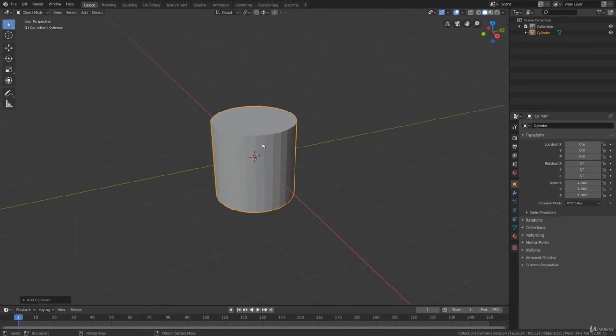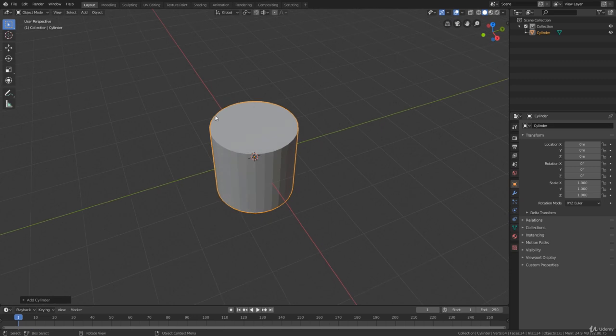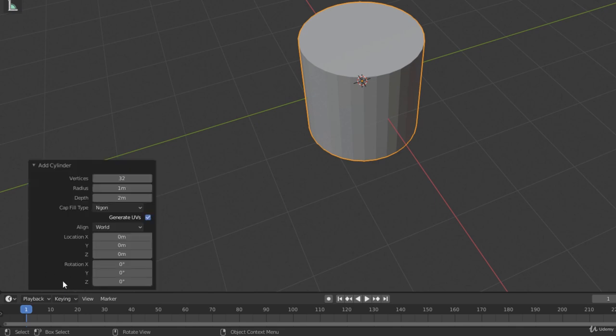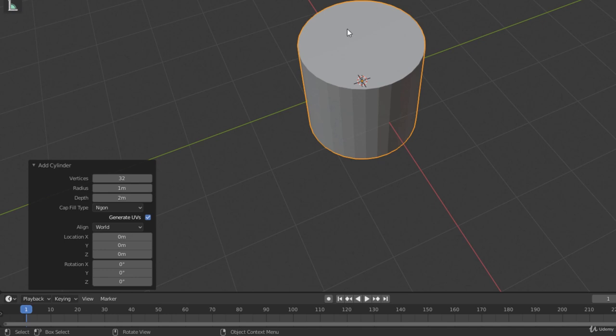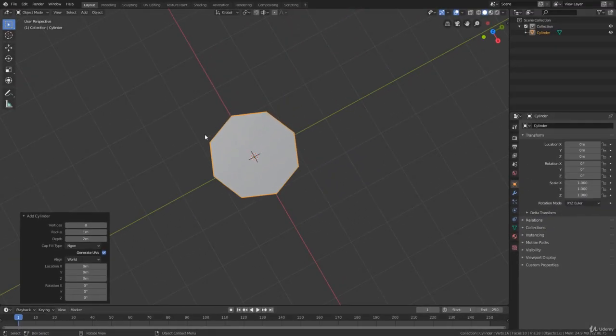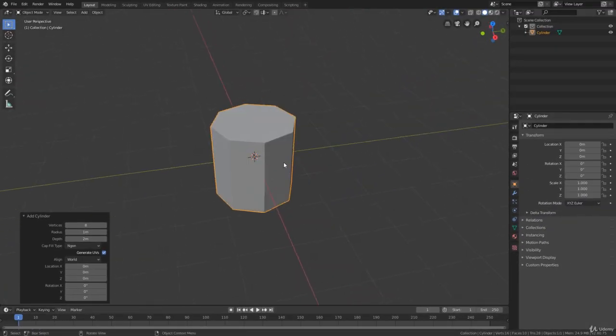And now, just after creating the cylinder, I'm going to edit the count of segments around the cylinder so that the airplane is very low poly, with a very low count of polygons, okay? So, just after creating the cylinder, I can come here in the Properties panel and edit the Vertices field, okay? So in this Vertices field, I'm going to reduce the poly count to 8. With 8 segments, we have a nice round shape, but with a very low poly look.